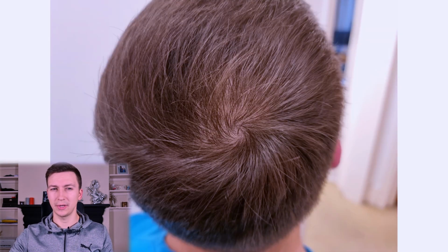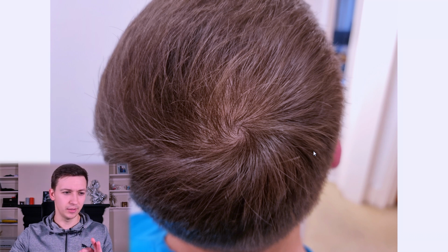Even for example over here, you see a little tiny hair sprouting through. It probably was not there. It's again hard to say. It's my microscopic gains. And this picture I took today, a little bit more than 5 months progress basically. My hair was a little bit damp, wet. It was not super dry.